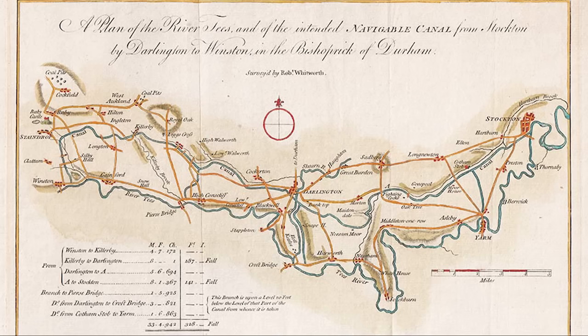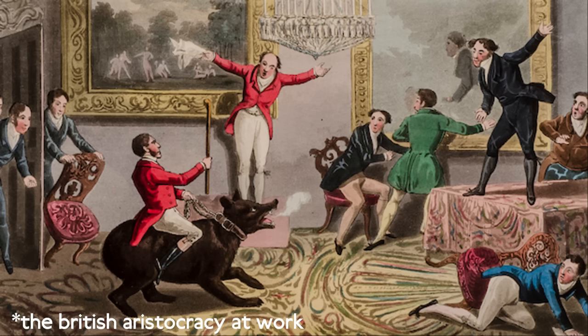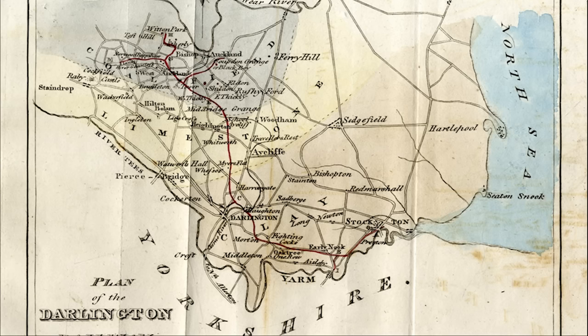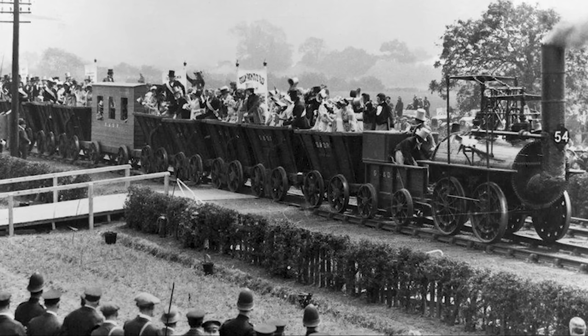After the idea of a canal went down like a lead balloon, engineer George Overton proposed a tram route from the collieries at Etherley all the way to Stockton. And despite a series of aristocrats opposing the line going near their land, in a way which pretty much echoes what happened with HS2 very recently, expensive deviations and compromises were reached, and the line was finally approved in 1821. But this was a tramway. Nobody had said anything about steam locomotives.